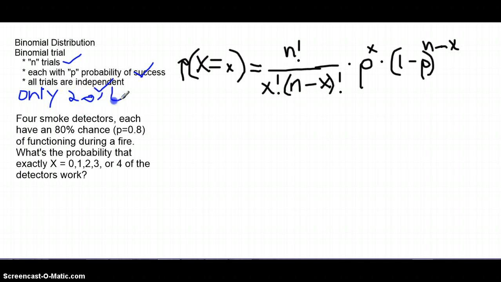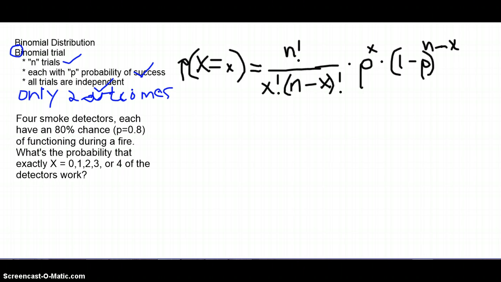So each has only two outcomes. In other words, heads or tails, true or false, 1 or 0, yes or no, success or failure. You get the idea. So that's why I call them binomial. Only two outcomes. The probability of success, and again, the definition of success can differ from application to application. But we have a certain number of trials. They're each independent, fail or succeed independently, and each has a probability p of success. You see this big formula to the right over here, and we'll see what all that means.